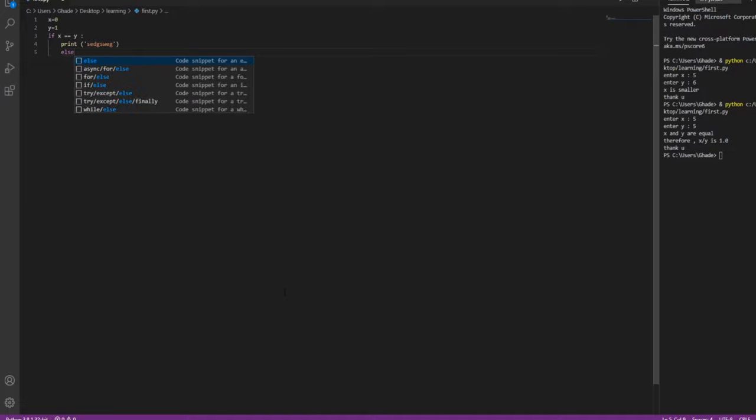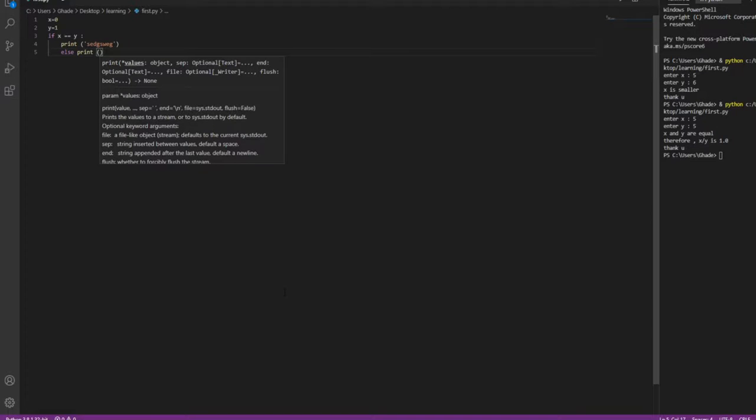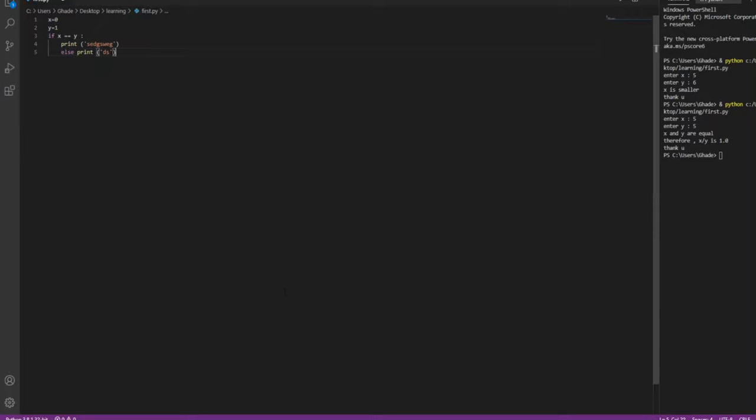So else something else, print, for example, number.